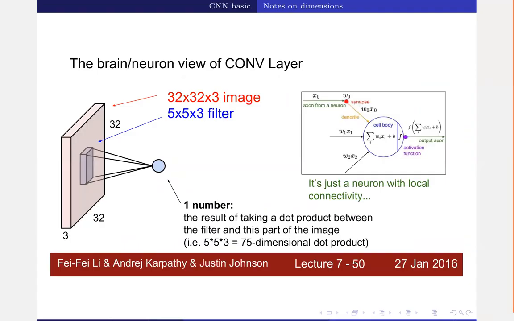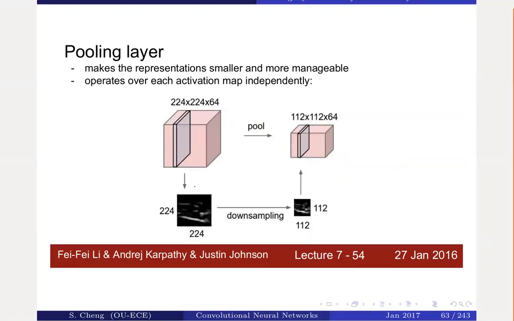Let's go to the pooling here. Now the pooling layer is very simple. It's just trying to downsample the image.